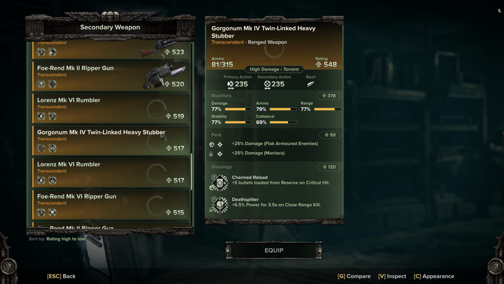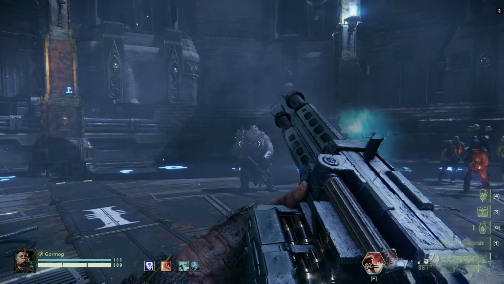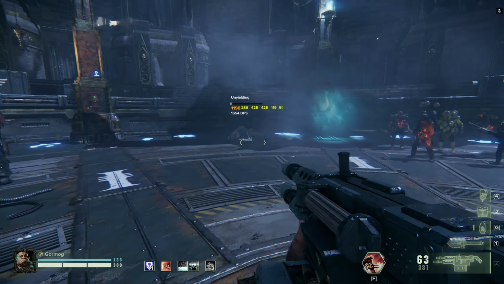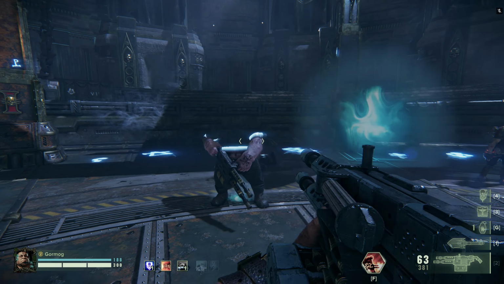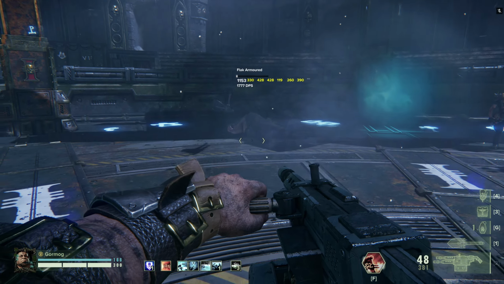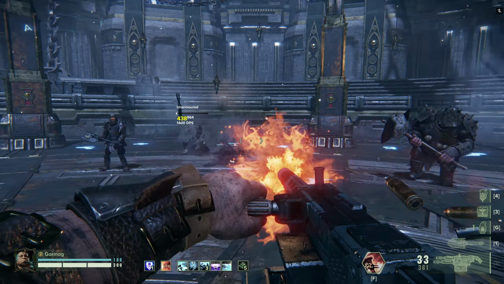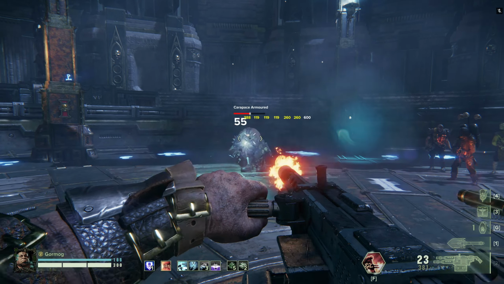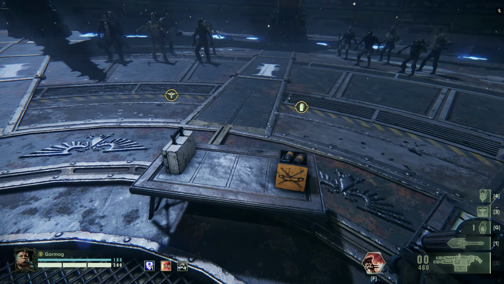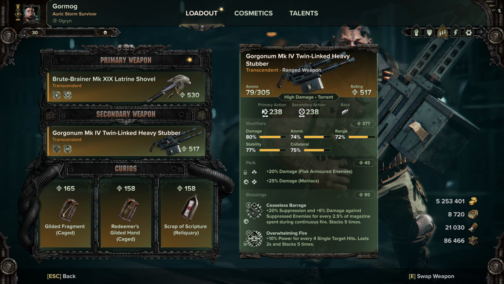Now, I take the Gorgon that has Ceaseless Barrage. Now watch how fast this guy gets suppressed. It's not actually more DPS. I missed some shots because he fell over. It's not a very good example of the extra damage that I wanted to show you. There must be something about the other Gorgon I was using that was giving it more damage.